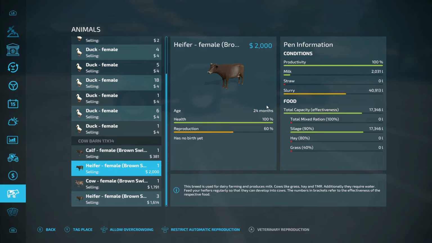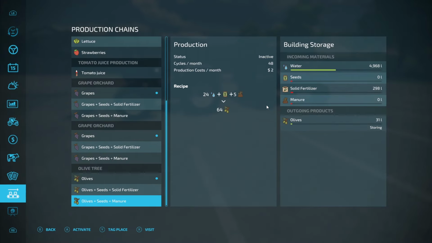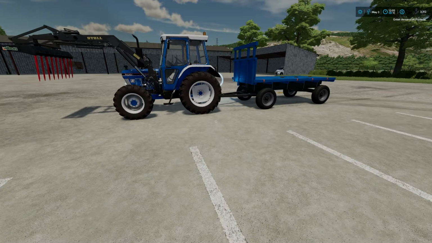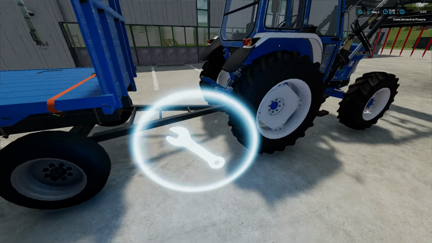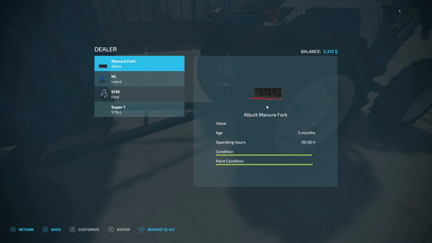It's been such a long time since I played this map. I cannot remember where the trigger is. I cannot even remember how to turn it on. There you go. Oh, it's actually there. Okay. Yeah, I'm out of the zone. I'm out of the zone. I can't remember. Turn that back off again.